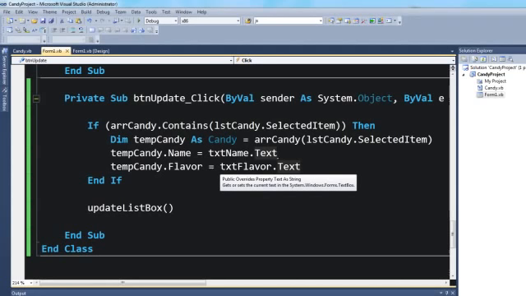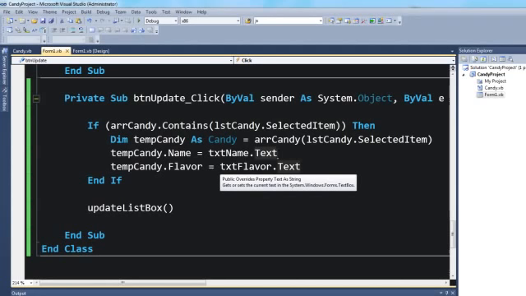We have our data structured out, but now we want to be able to say, well, how can we persist this? Now, for the sake of this example, we're going to be handling a lot of this file input and output on the form itself. This is to really show you the mechanism for doing this, but really what we would do is try and separate this logic out into a separate class so that we have the concept of a UI, a data layer, and a business logic layer.